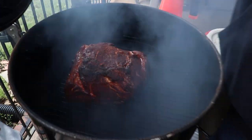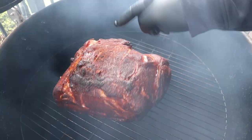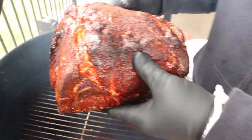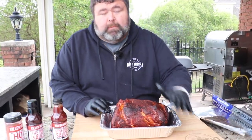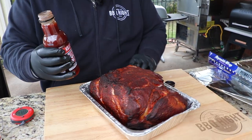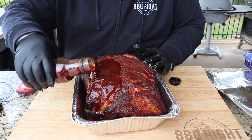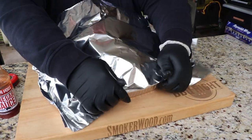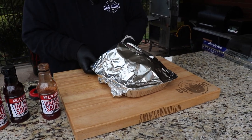Our pork butt's been on about four hours. I've sprayed it a couple of times, but I'm not really worried about the time — I'm wanting to see the color and the way the rub set on top. You can't rub any of it off; it's cooked into the meat and starting to turn dark. I've got some insulated gloves on. I'm going to grab it off and go over to the cutting board to show you how I'm going to wrap this the easy way. I'm just going to drop it down into this aluminum half pan — it's a perfect size for a pork butt. I'm leaving a little moisture on it, and the only thing I'm adding is some of my vinegar sauce. I really love the way the vinegar sauce flavors the pork and it makes a pretty glaze on the outside as it wraps up. Now I'm just going to cover the top of the butt with aluminum foil to hold it down tight, and the pan is going to catch all the renderings.